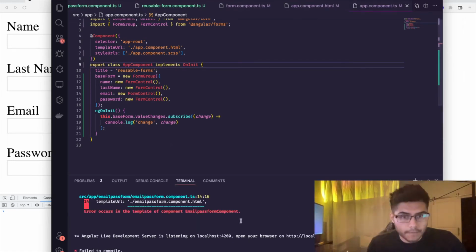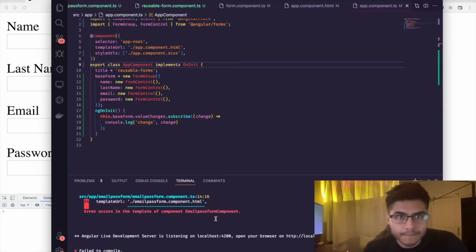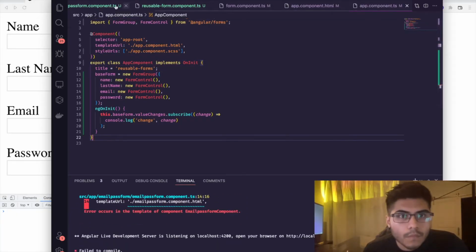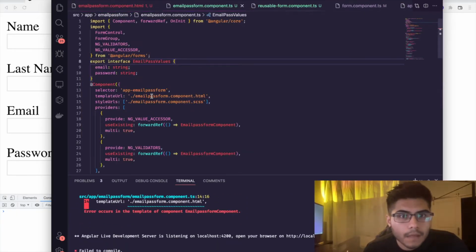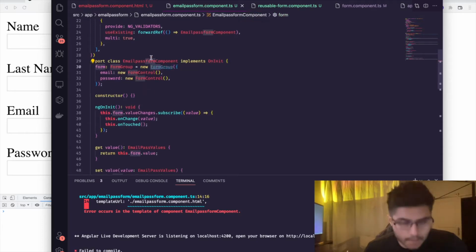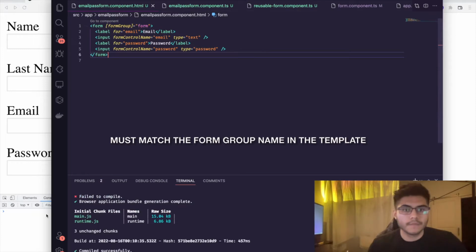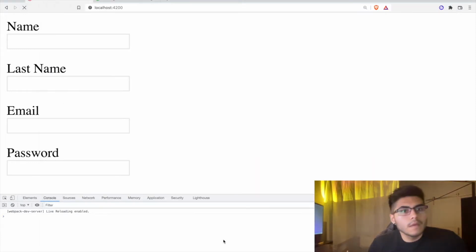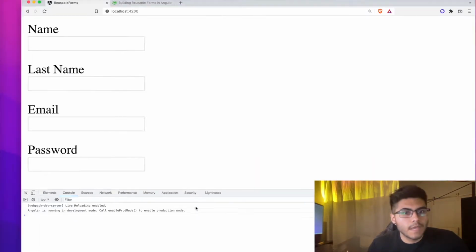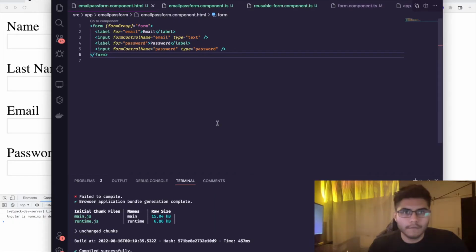And we fail to compile because... Aha. Go ahead and fix this so Angular stops yelling at us. Cool. Go ahead, compile. We refresh, and we're good to go. All right, fantastic.